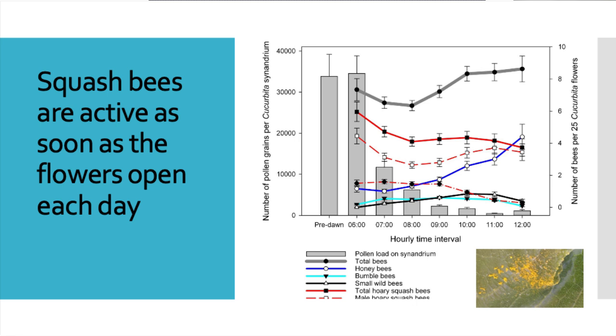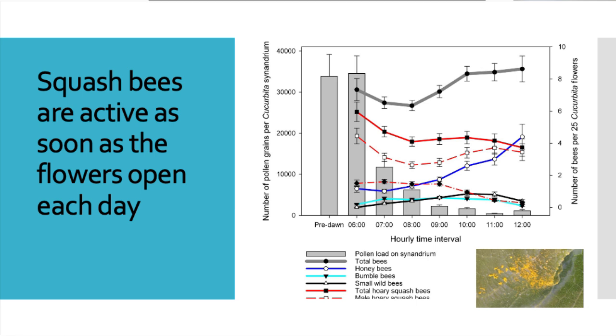So then the question we have to ask is which bees are removing this pollen? I want you to pay attention to the red solid line and the blue solid line and the aqua solid line. The rest of them you can just ignore. The red solid line is squash bees. What you see is that they're on that crop in high numbers right at dawn. And they are taking pollen off, and although it looks like there's a dip in the population, their population is actually remaining constant from a statistical perspective all the way across.